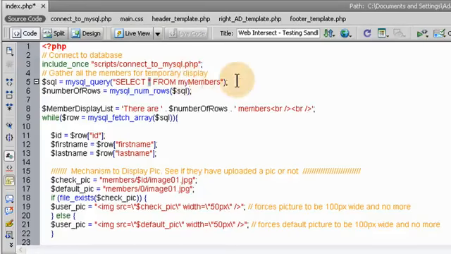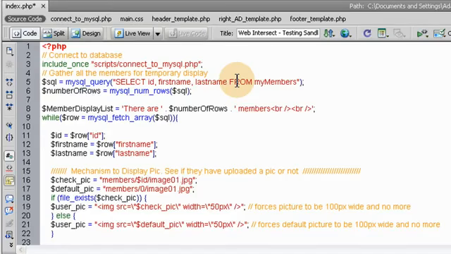So we'll select ID, their ID, and the member's first name and their last name too. And I think that's all I need to give a display and a link to their profile.